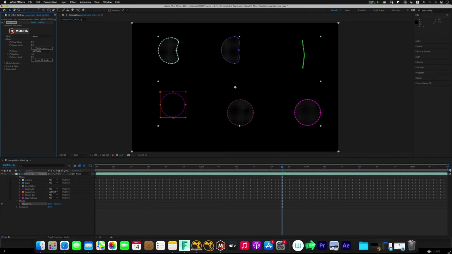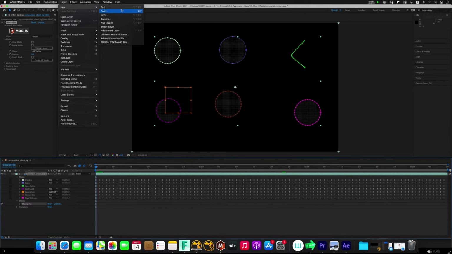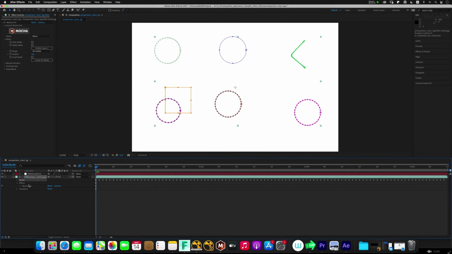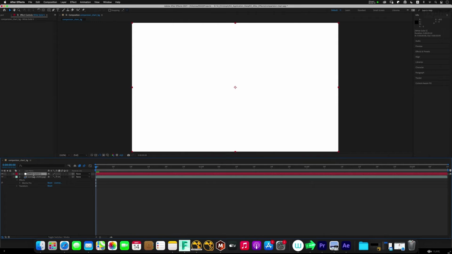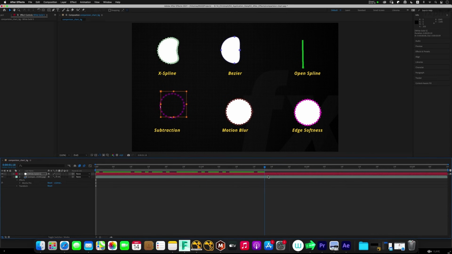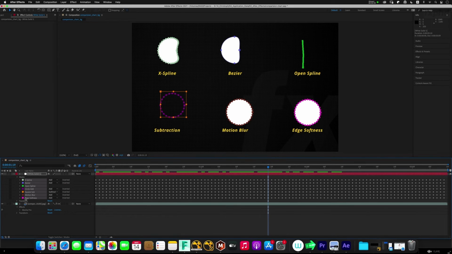The only thing that is not quite right now is right now they are applied to our background. We want to apply them to a solid. So let me just once again create a solid up here like that. I'm going to select the masks, cut them, and paste them into my layer. And now you can see all our shapes applied here. If we expand our solid, we see now they're applied as masks instead of shapes.